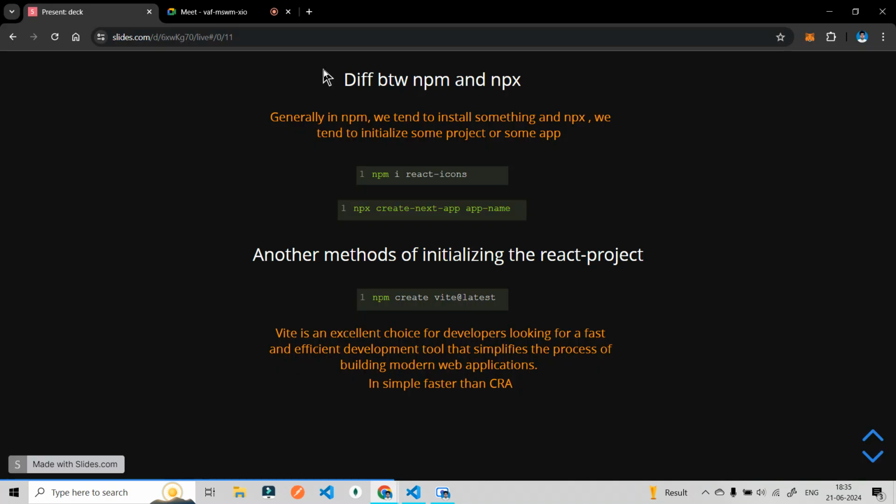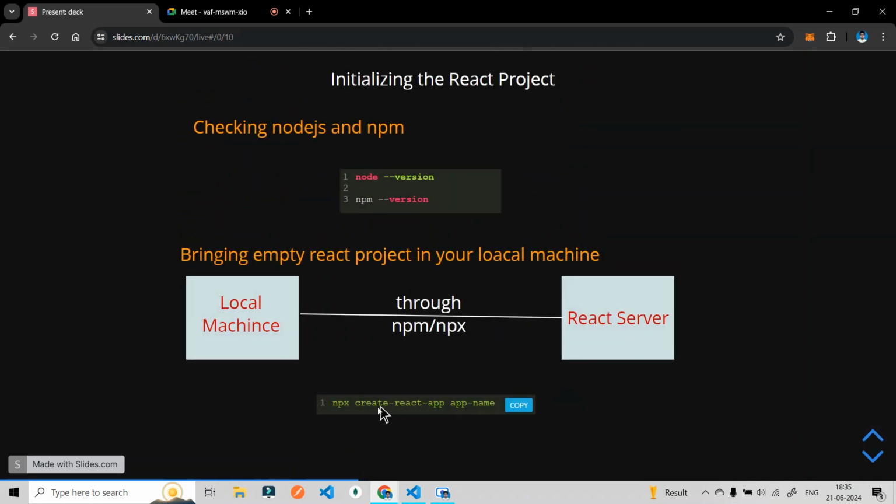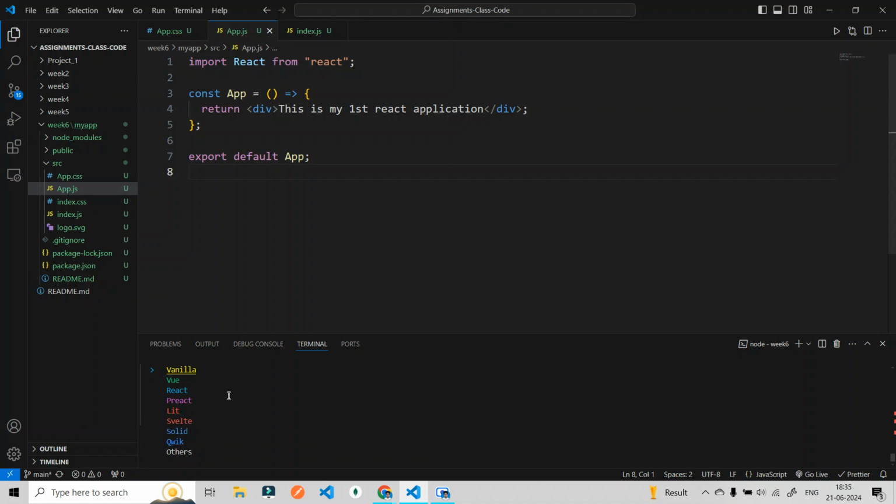So previously, what I was initializing was only a React project on my local machine, by using this create-react-app. But as we know, Vite is a bundler, so it will give me the option of which framework I want to install in my application. I will use my arrow keys and come to React because we have to install React, and press enter. Now it will ask how I want to use React, either with JavaScript or with TypeScript. We are going to use JavaScript because we have not done TypeScript.